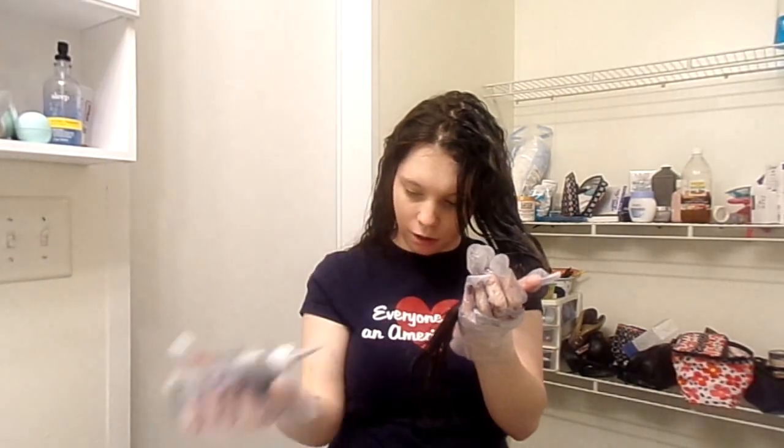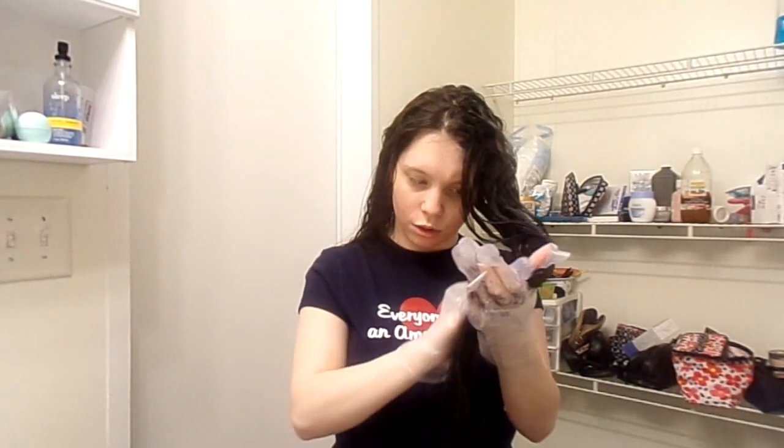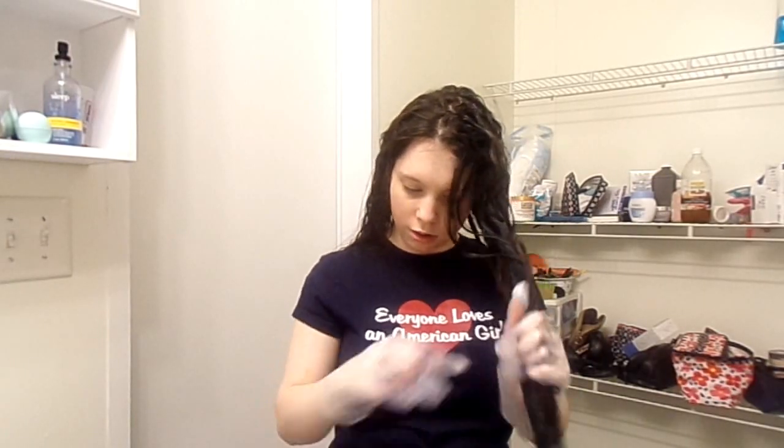It's really hard to cover up bleached hair. Once it's bleached, it can still show very easily. I think I did the bigger half already, so I should have enough hair dye for the other side that I'm about to start on right now. Yeah, I did the bigger half already.